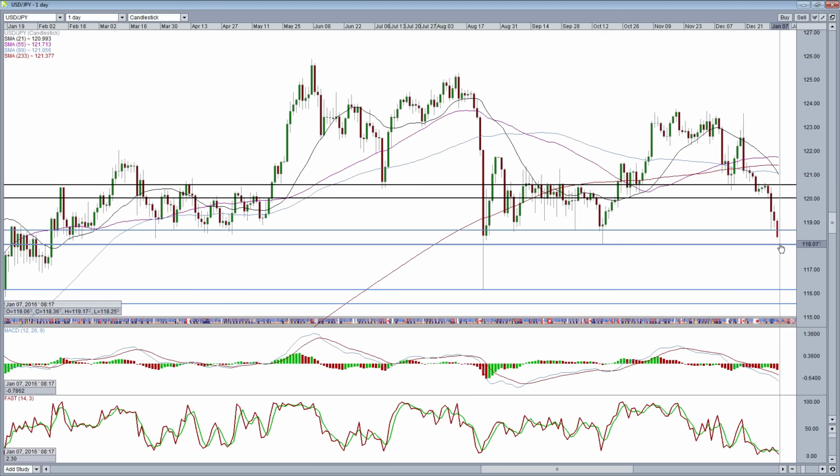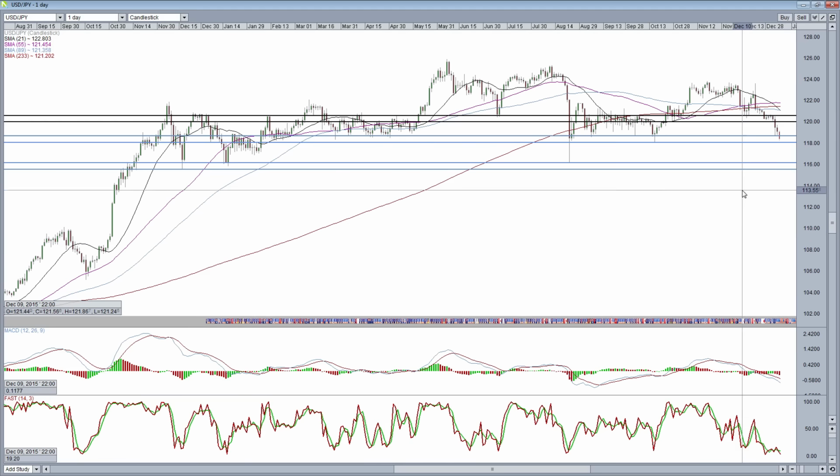So I think this could be quite a substantial level around these 118 levels, so it's worth keeping an eye on. 118 to 118.25 by the looks of things, and again this combines with these lows from early on last year. If we see these levels broken, I do think this is going to be more substantial. I do think if we look at the larger charts, this could potentially open up a move back towards these levels here. Again, 115.50 to 116.